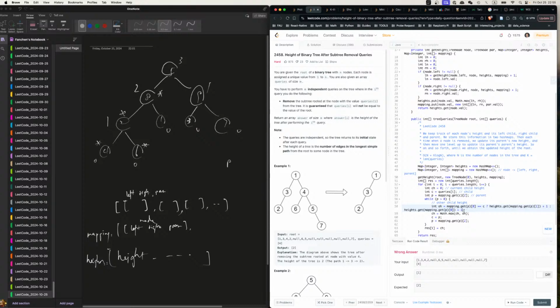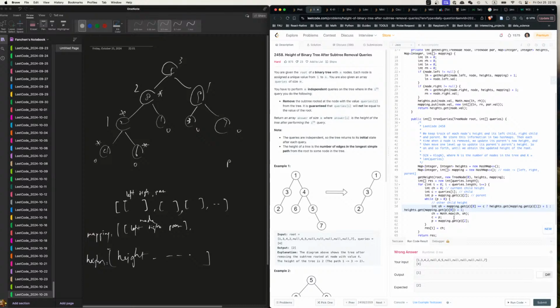So we get a new height, right? So ch is the new height of basically the current parent. I got a new height, right?